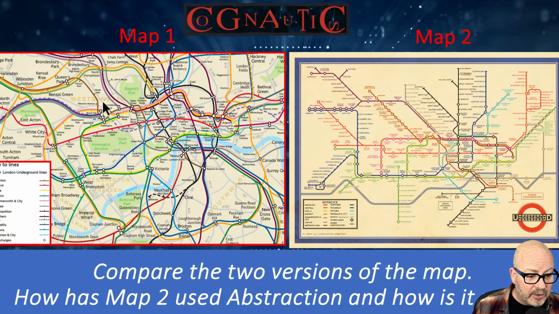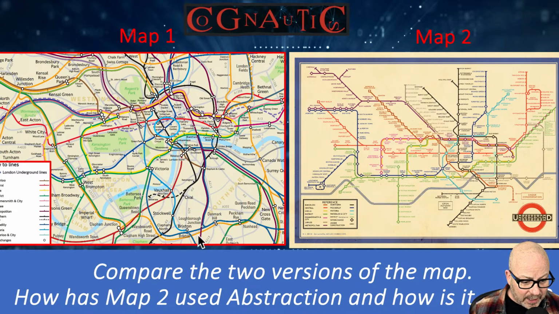You can see one advantage of this map on the left-hand side is that, let's try and have a look at this one. If we look at the distance between, let's do a little circle here, Covent Garden and Leicester Square, about here. Now, in reality, someone who's very, very quick could jump out and run between those two stops. There are YouTube videos of people doing this on the tube, and they could actually get to the station before the train arrives, having jumped off it. That's how close they are. They're literally 100 yards apart. And that's shown in this map because it's to scale.